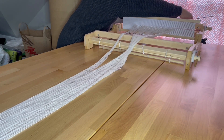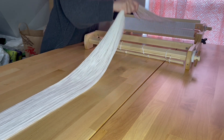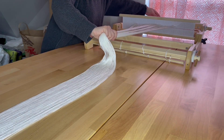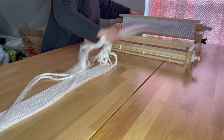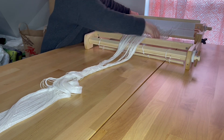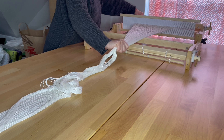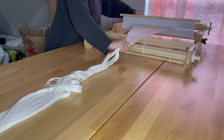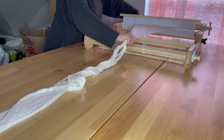I'm just using pieces of cardboard. Some people have sticks that would have come with your loom. Other people will actually use shelf liners. The reason you need to utilize this is because you don't want the warps to lay on top of each other and fall in between each other, because this will change your tension. So it's a really important component of winding your warp back onto the warp beam.